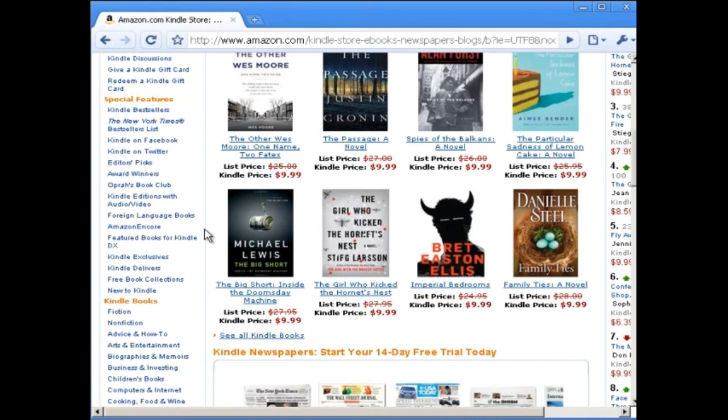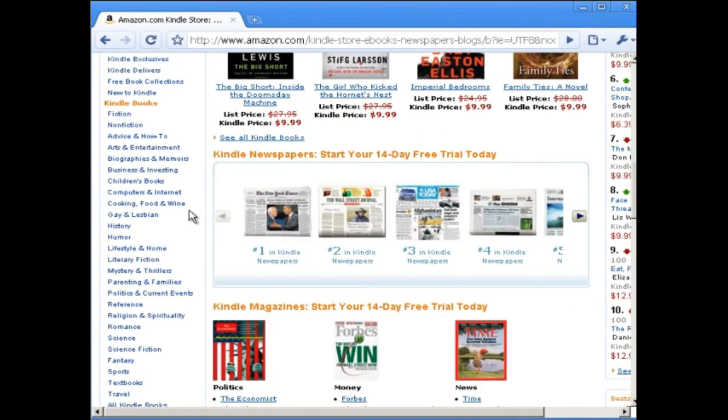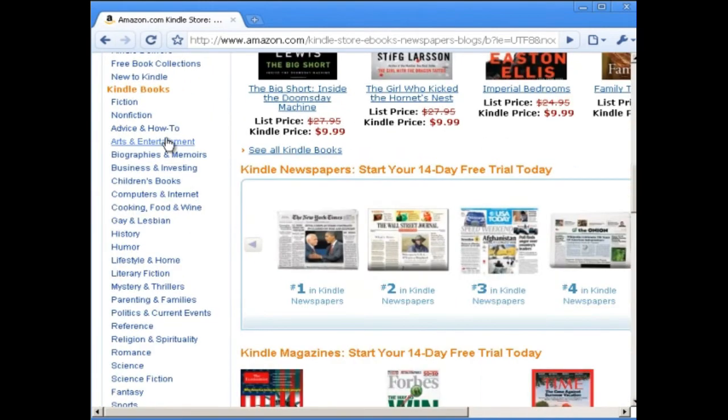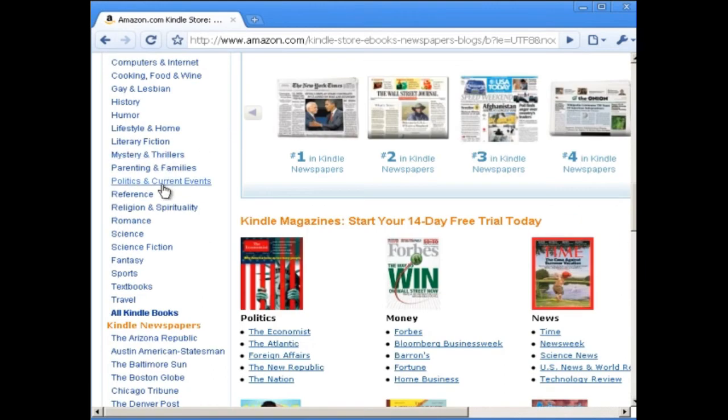Now, if I scroll down, you'll notice on the left-hand side, they've got best features, award winners, and then Kindle books. So you want to get an idea of what kind of category you might be writing your ebook on. If you're writing fiction, it might take a long time, just to keep in mind. But generally, how-to ebooks are a lot easier to get up and running quicker.